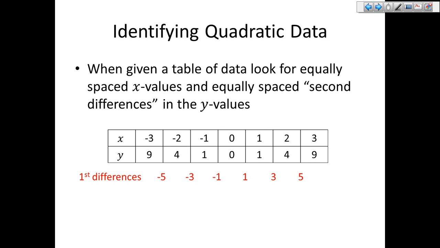Now, I need to find the differences for these numbers. It's what we refer to as the second differences. So negative 3 minus negative 5 is 2. Negative 1 minus negative 3 is also 2. So really what this is saying is that all of these numbers are going up by 2. And it's this here that says, yes, this is quadratic data. This is what we have to look for when we're trying to determine if data is quadratic. Look for equal second differences.